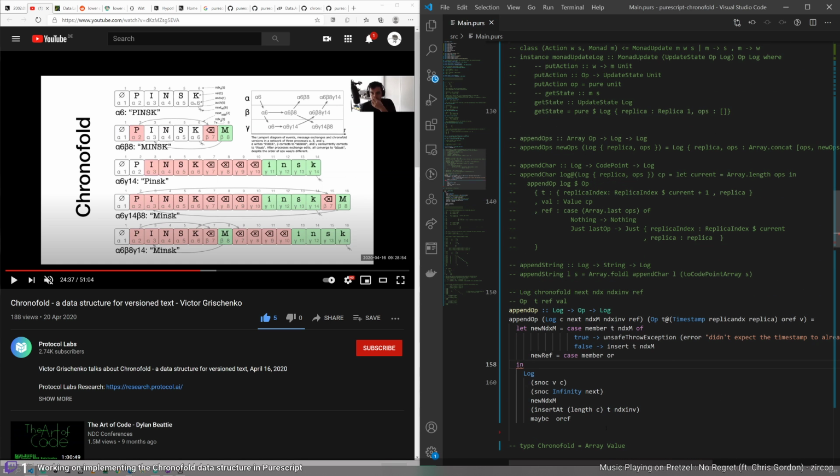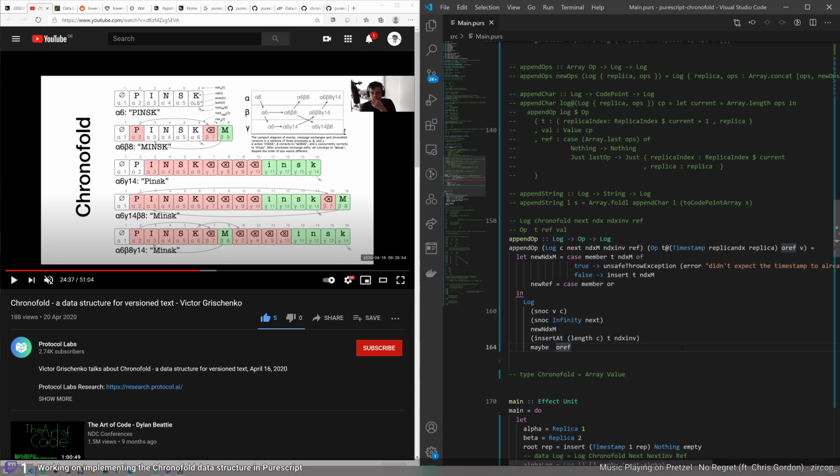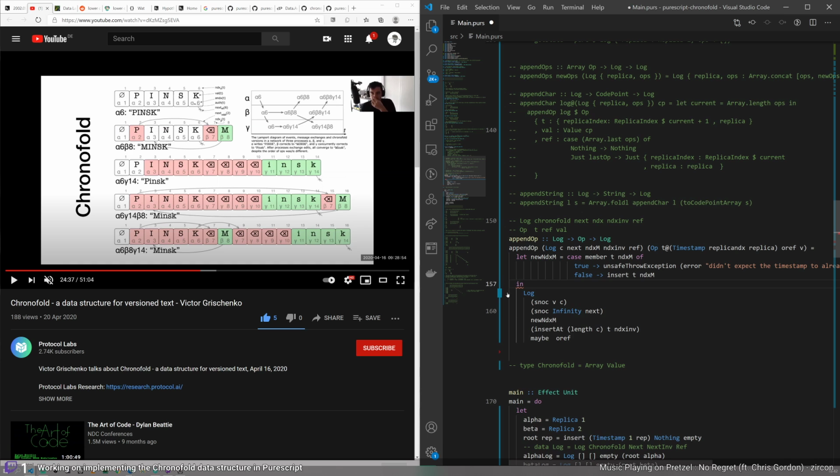And then we know that ref has some stuff in it, and then when we receive oref from the op, then it maps t to oref, and that's it. Yeah, so we're really only inserting t into oref. I mean, we could make a check, but right now let's just insert t into oref. Then this could be really insert t into ndxm as well.